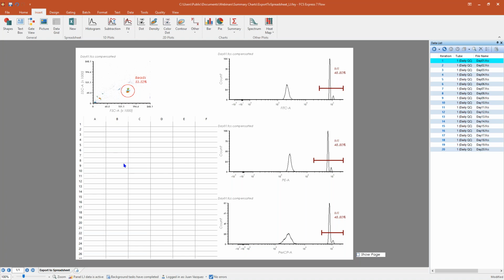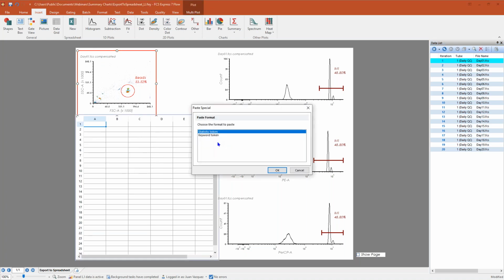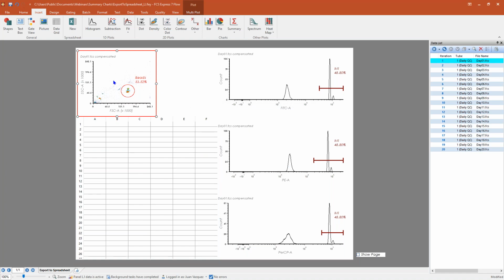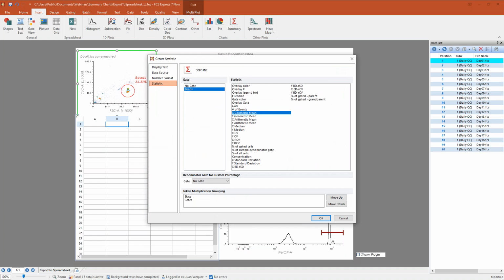Okay, so for those of you that might not be familiar with the integrated spreadsheet, we have a number of videos that go over the details about how to use it. I'm not necessarily going to talk about those details today, but just know that if you want to add data to this spreadsheet, you can do that in multiple ways. You can just drag a plot into one of these sheets, so if you want to extract statistical data or keyword data from the data in that plot, you can do that. If you drag a gate into one of these cells, you can extract statistical data from that gate, and you can select either one stat or multiple stats for multiple gates, multiple quads, multiple markers, whatever it is that you have within your layout.